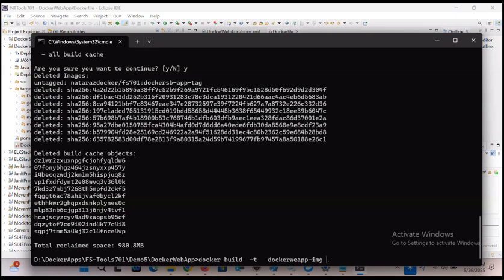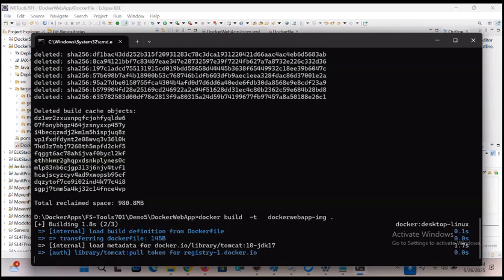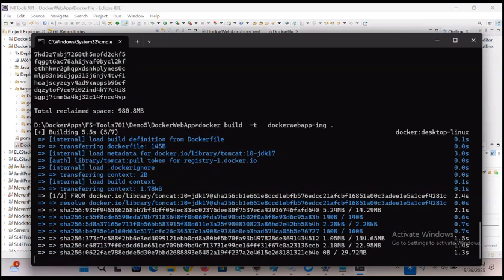Okay. Docker build it. Right now, web app. Super, guys. We are preparing the image. Things are good so far. Let's see.